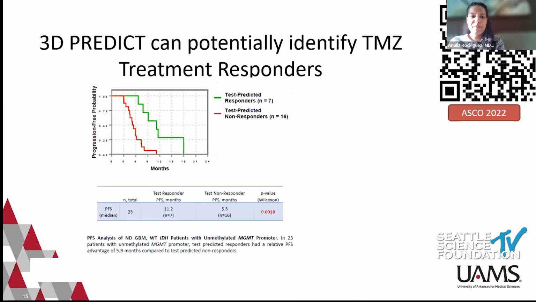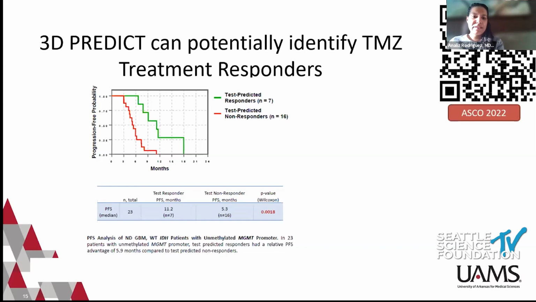What about patients who are unmethylated? So these patients typically are just thought to be, all of them to be non-responders, but we know clinically that's not necessarily true. We also know MGMT is not done the same way at each institution. So MGMT also isn't black and white. Sometimes you get a moderate or intermediate methylation, and you don't really know how to interpret that.